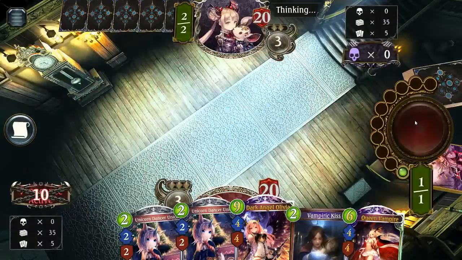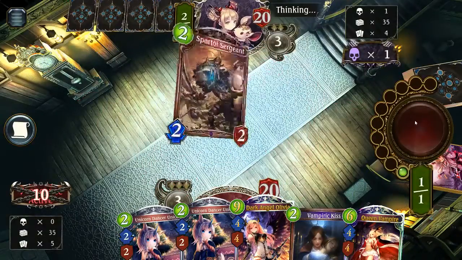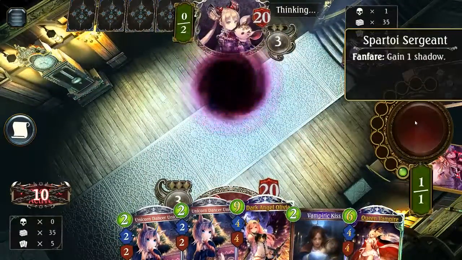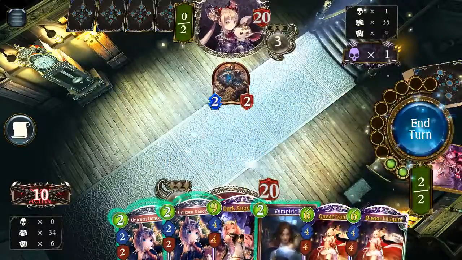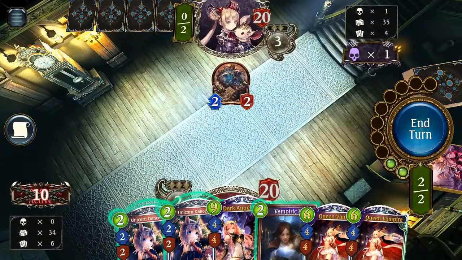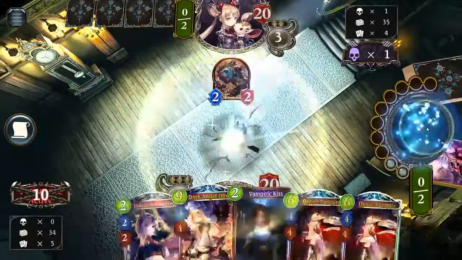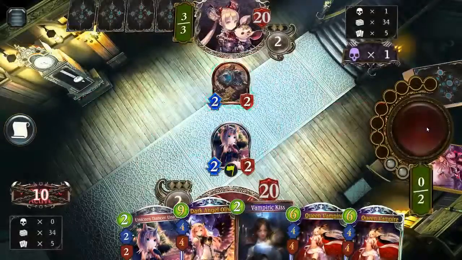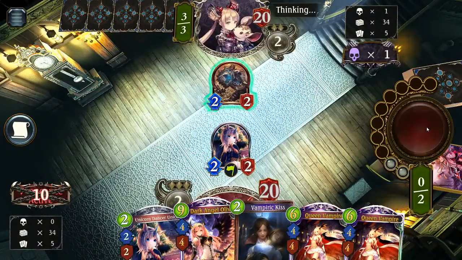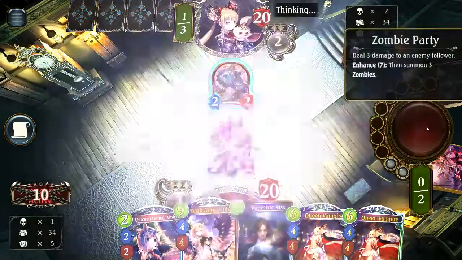So we're playing up against Shadow, and Spartai Sergeant. What does that mean? Mid-range or aggro? I would say most likely one of the two. Let's fingers crossed for aggro. If it's aggro, we'll be fine. We do have the 2 Odins as well. So if we're up against Mordecai, we at least have an answer to that.